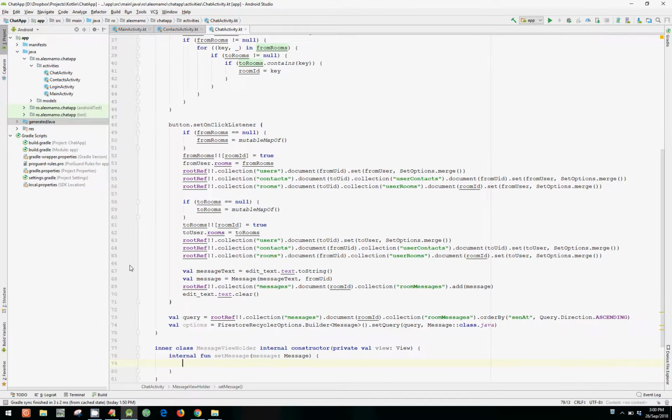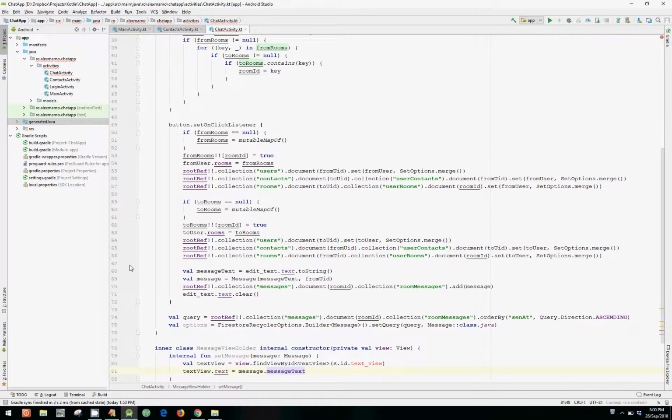Inside this function, let's define a text view, and we have text view, find view by ID, R.id.textView, and let's get now our text view and set the text with the message text.